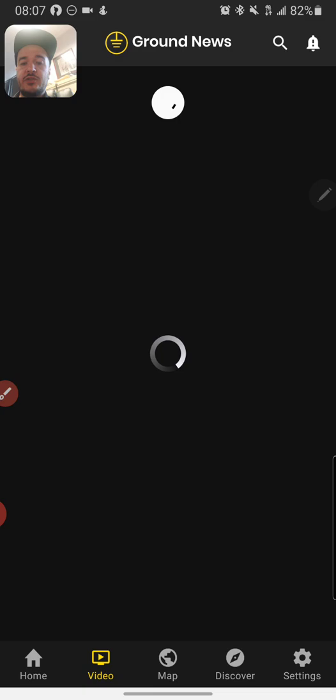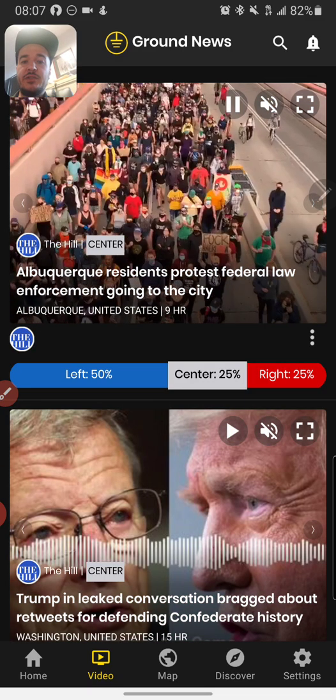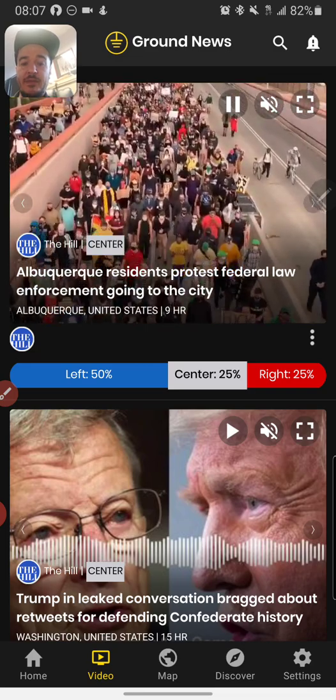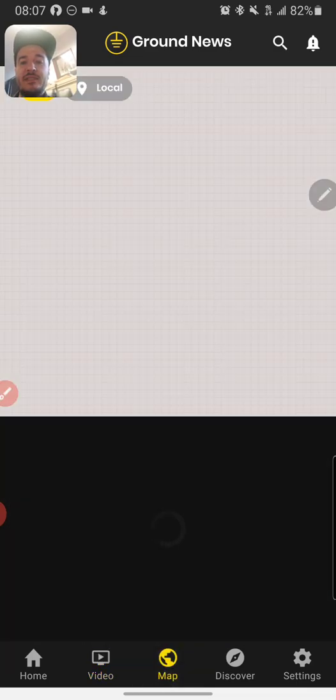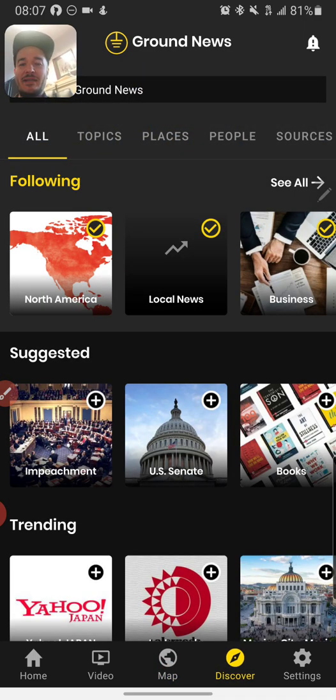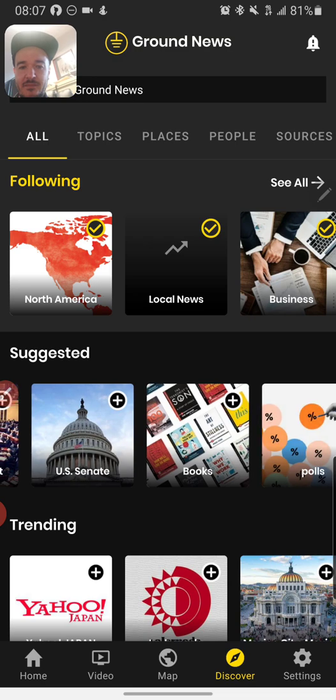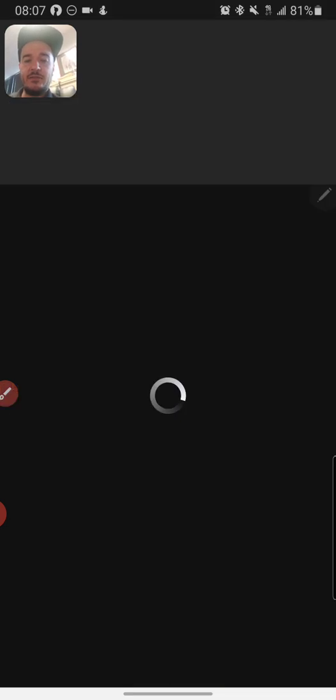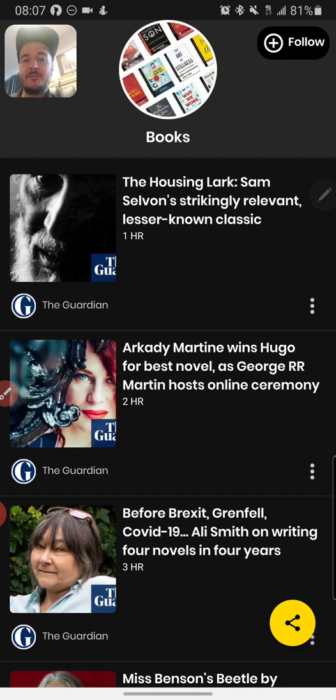Okay, this also has a video section, so you can watch some of the news videos as they're happening. We have a map section. Okay, I'm not going to let that scroll in and identify where I am. And then the discover section down here on the bottom allows us to discover news if we don't have a particular topic that we want to know about in particular. I said particular twice in that statement. We can actually just scroll through the discover section and see what's on there.